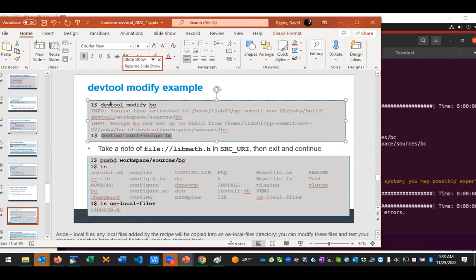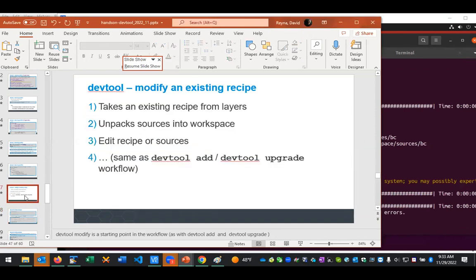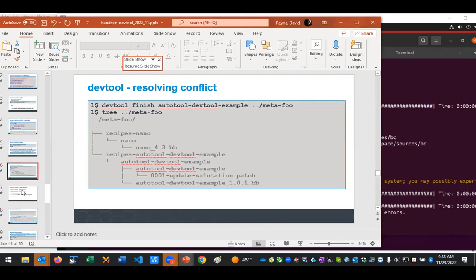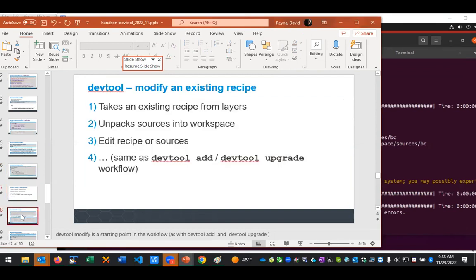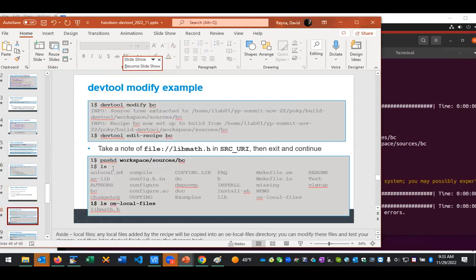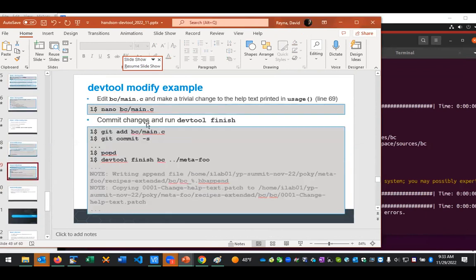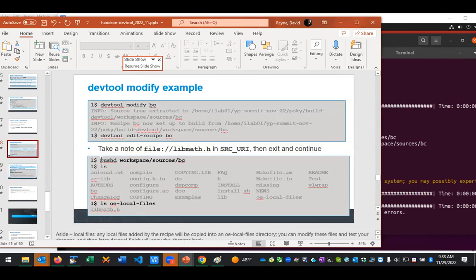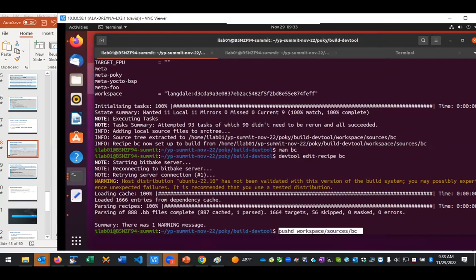And see, where am I? Modify. So the modify keyword says look locally in your layers to find this recipe. I think we're going to modify this file as I recall, just to prove that we can.